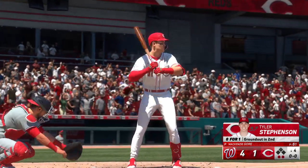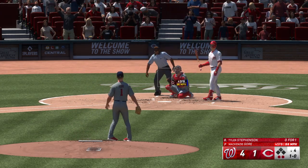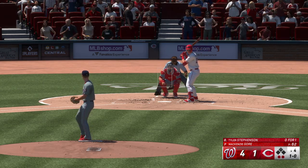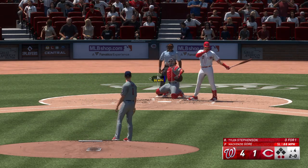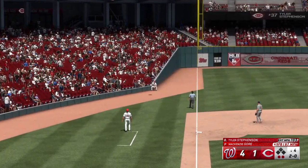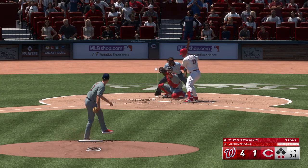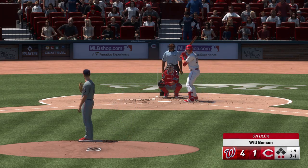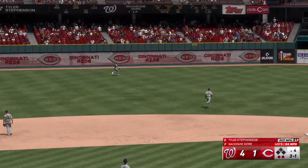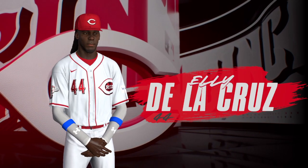Now the catcher comes up to hit — Tyler Stevenson. Grounded out back to the pitcher his first time. Inside just missed, 1-0. Next pitch outside — two balls, no strikes. That one pulled foul. Two down, bases empty, but one run across. We're here at the bottom of the fourth. That's off the mark — count is three and one. This one high in the air to left center — Gallo sprinting for this one, stretches out and hauls it in. Reds claw back with this homer — it's now 4-1. You're watching Major League Baseball exclusively on the show.